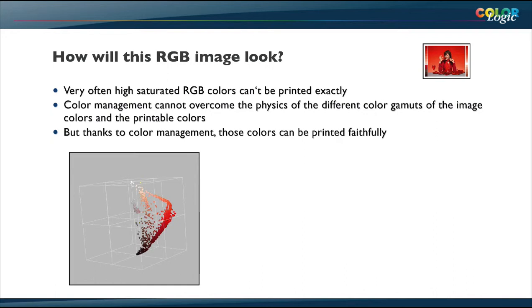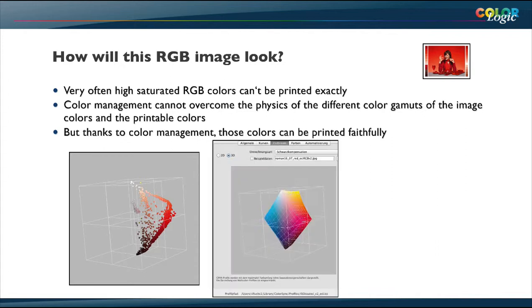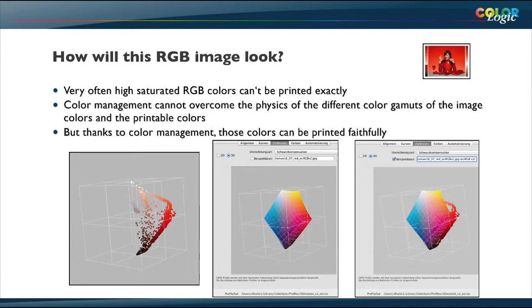Looking at the point cloud from our image in LAB color space: if I want to print it in a CMYK color space — typical offset on glossy paper, high-quality printing — the gamut of a CMYK color space like FOGRA 39 describes the outer physical boundaries that the printer is able to reproduce. Mapping both together, we see a big chunk of that image, especially the lighter parts, that are far outside the printed gamut. So I cannot faithfully print those colors. People think this is an RGB to CMYK thing, but it is a general gamut mapping question.